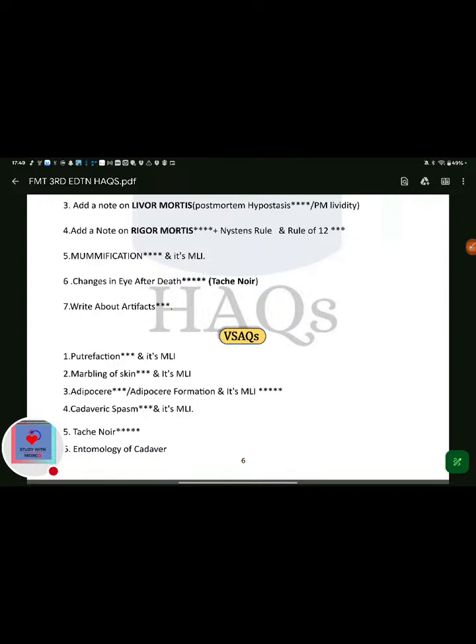Next is the difference between hypostasis and congestion. The appearance of bluish purple irregular patches is known as hypostasis. The mucous membrane is dull and lusterless, and exudate is absent. Hollow viscera like the stomach and intestine show alternate stained and unstained areas. In congestion, redness is uniform all over the part or organ, the mucous membrane is normal, exudate is present, and hollow viscera like the stomach and intestines have uniform staining.